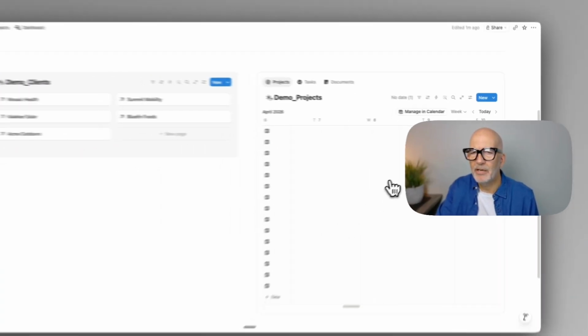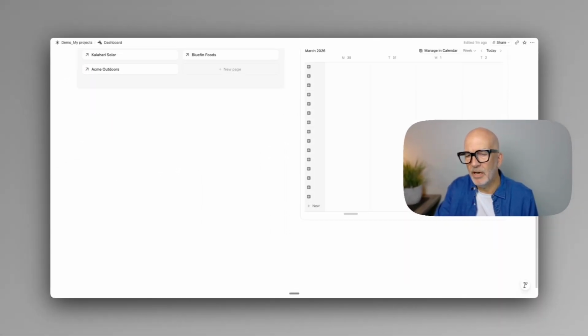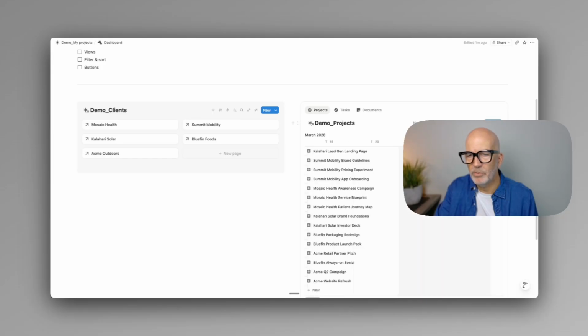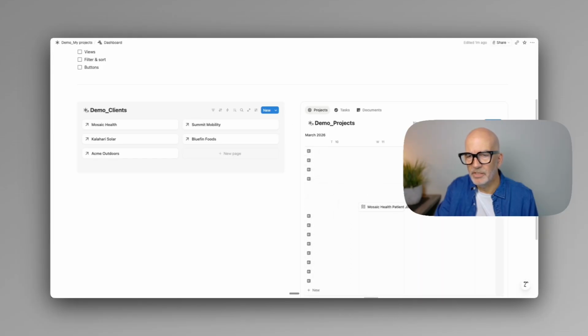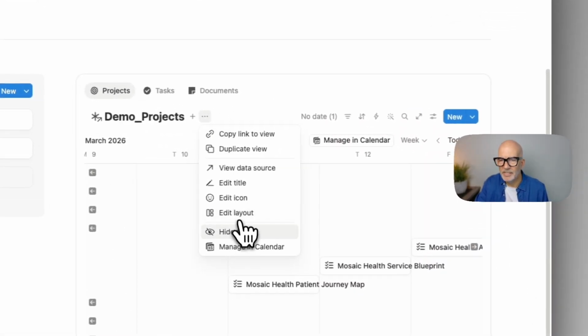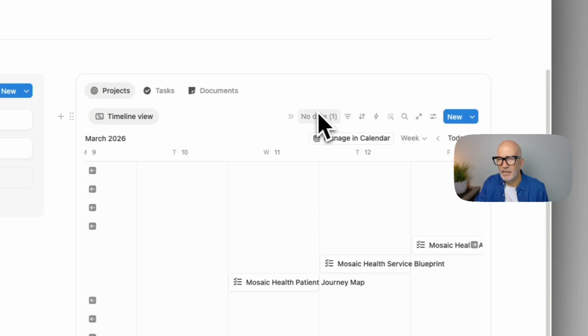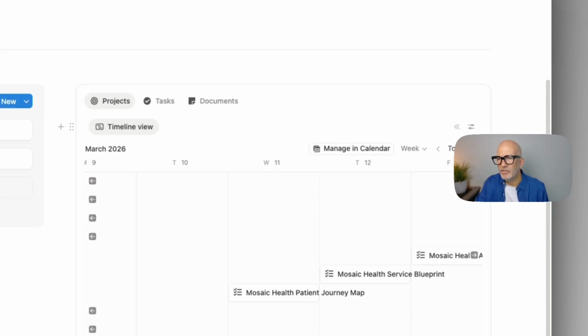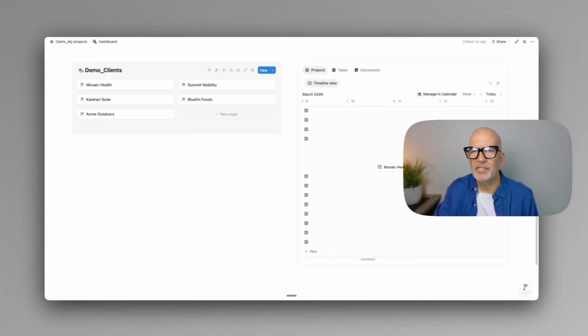And so you can play around with this formatting and see how all of that plays out and how it works. There they are. These are all our projects according to their dates. Demo projects. We don't need this title anymore, so let's hide the title and let's change that formatting so we have access to all our projects here.